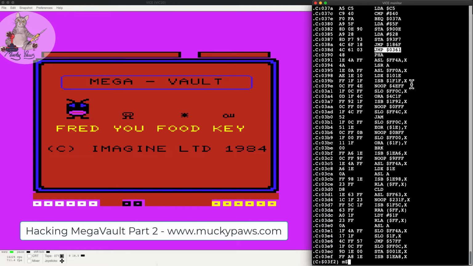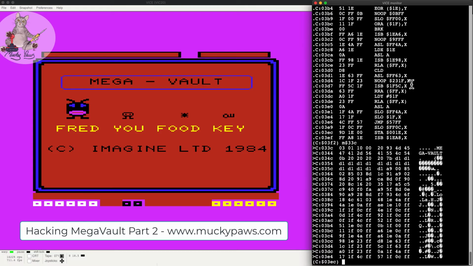So again, if we go to 3C and have a look at the memory there, we can see that the tape file name was still present, but now we've got more code loaded in. So again, developers use this as a way to fool us, or as a way to squeeze every ounce of available memory in a 3.5K machine.